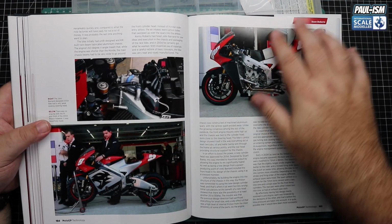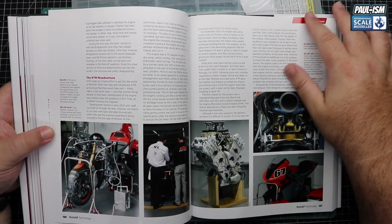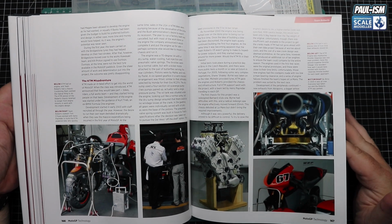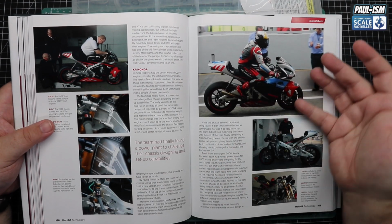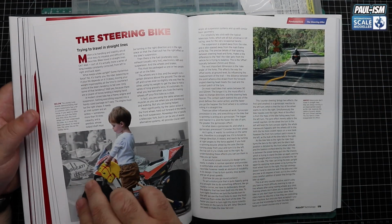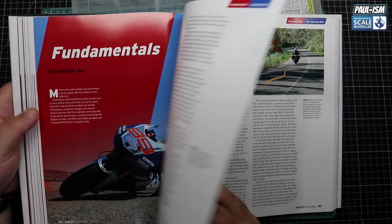It's very cool. Actually, a bit of a weird review this, because it is looking at a book. I always find these a bit weird to do, but if you get a few shots of inside, a little bit of chat about what's in there, you can make your mind up whether it's worth spending the £40. And in my opinion, it definitely is.